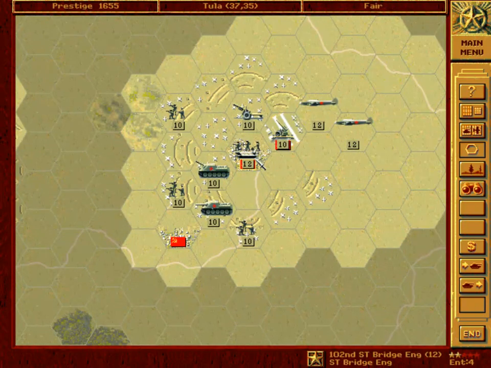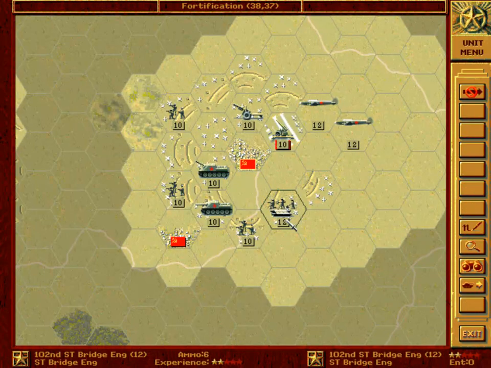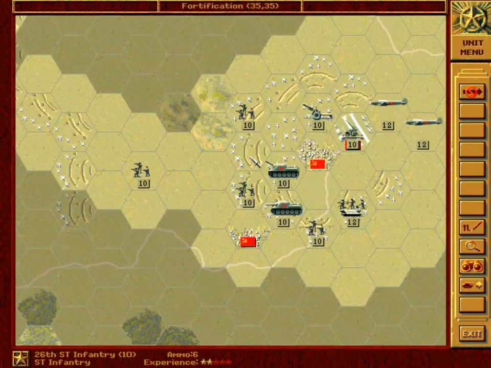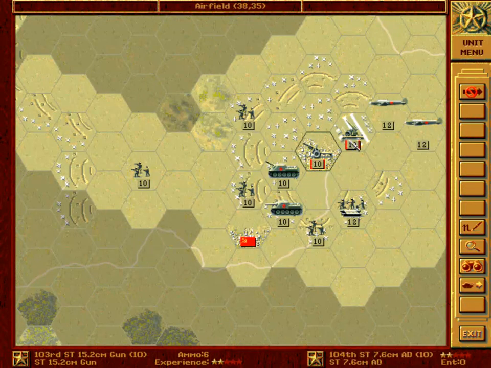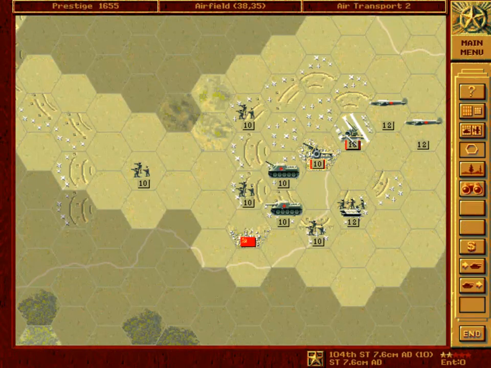Here we will prepare the defense and we'll do it like this. Bridge engineers into the entrenchments. This infantry closer. On the next turn we'll bring it here. And of course artillery here. Air defense can probably stay put for the time being, then we'll bring it inside the city of Tula.